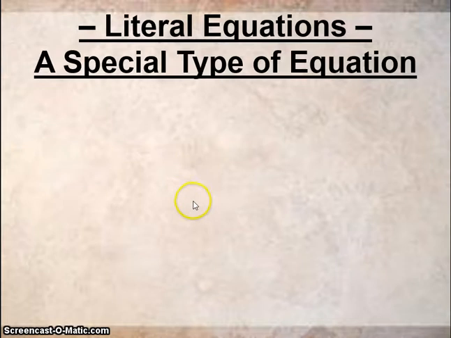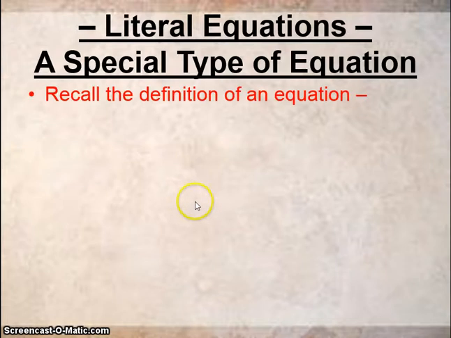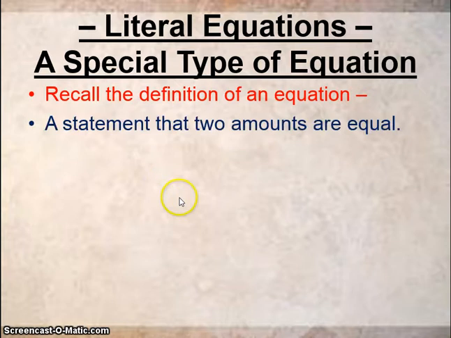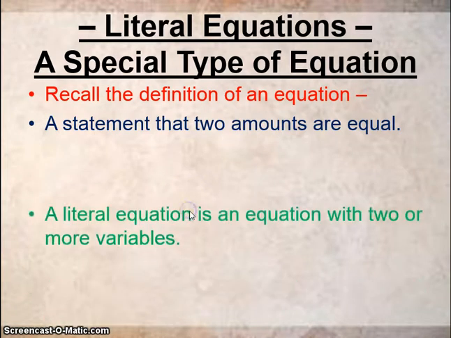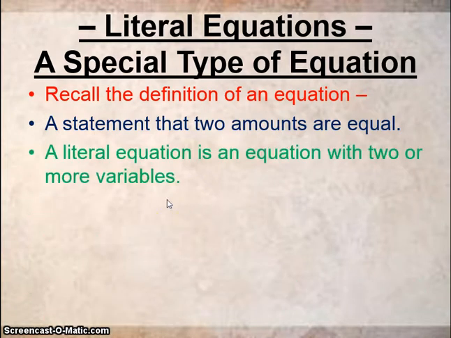Literal equations are a special type of equation. So let's first recall the definition of an equation. An equation is a statement that two amounts are equal, and we have studied in depth one variable equations, equations that have only one variable. Now we are going to look at literal equations. A literal equation is an equation with two or more variables.